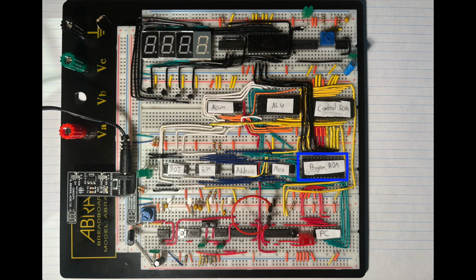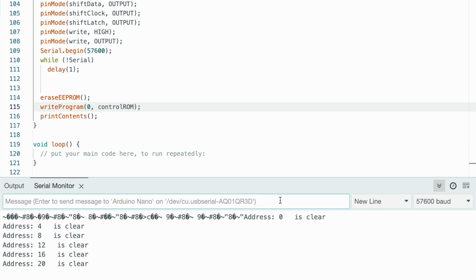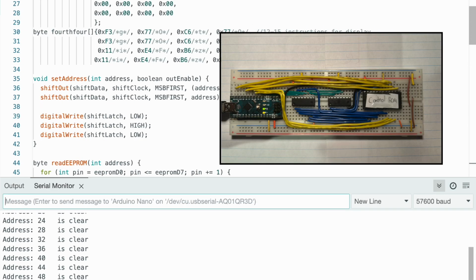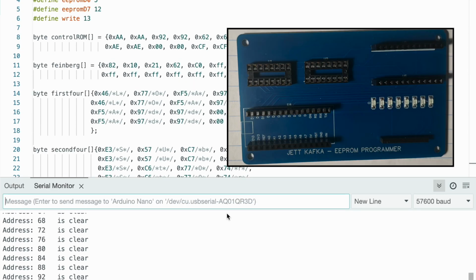Next comes the program ROM. The program ROM is a programmable chip that essentially determines the Chump program's overall purpose. It chooses which instructions will occur at which lines of the program. This means that the user must manually program the chip using an EEPROM programmer to choose which program will be executed.